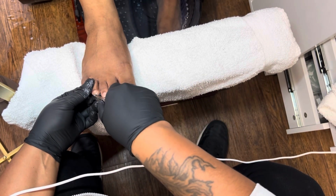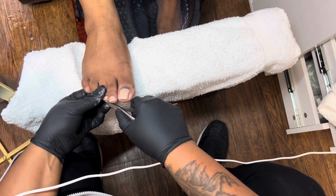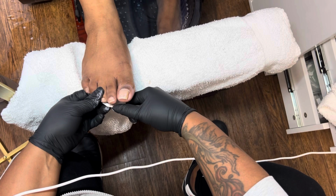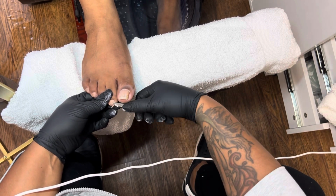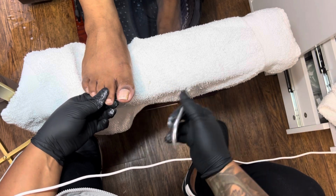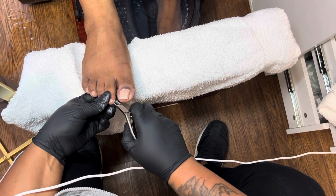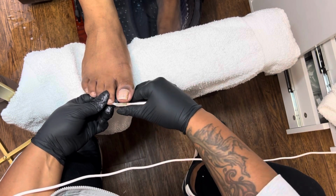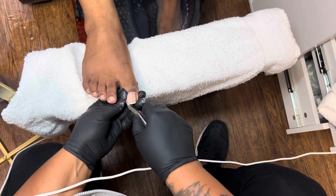I do use nippers just because I feel like they help me get a straighter and more clean trim than a pair of nail clippers do. This particular client has a perfect toenail shape, so she doesn't need a lot of manipulation, but using the nippers really just helps me get a clean cut. Once I trim the toenails, I go ahead and file them.